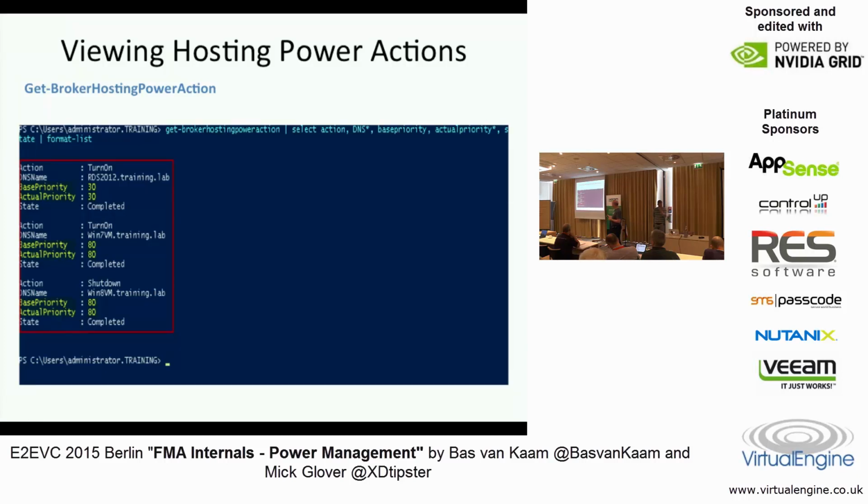And if we compare the different priorities of a server OS, an RDS server, and a pooled desktop, for example, you can see the base priority is slightly different as well. So it's clear that the server-hosted desktops take priority over pooled desktops. So that's if they're entering the queue at the same time. So that gives you a bit of an insight just looking directly in through PowerShell.